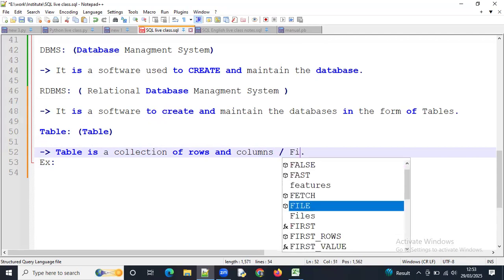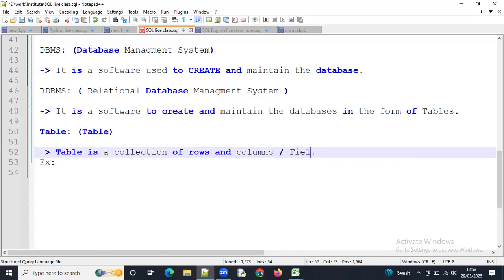Whenever I say field, you have to consider it as a column. Field or attribute, we can also call it attribute, or property.